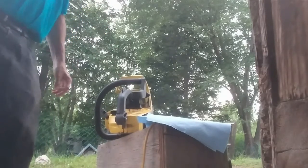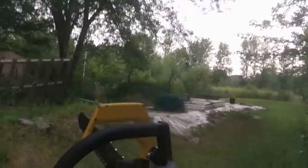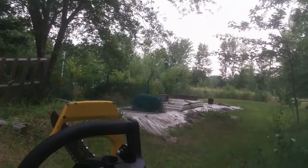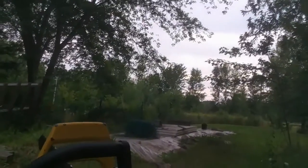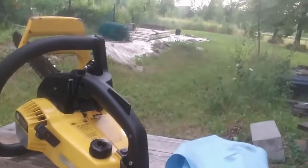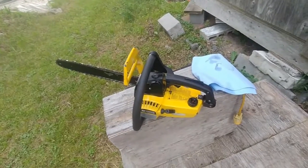I don't know if any of you are familiar with the old saws, but the older saws don't RPM as fast as the newer ones. A newer saw will RPM really high. These are — it's like the difference between a circular saw and a grinder. Alright, let me switch this around again. Yeah, I'm really happy with this purchase.